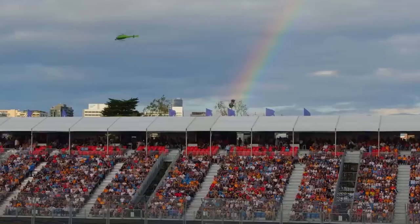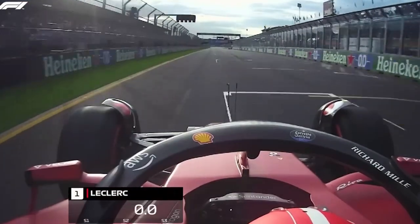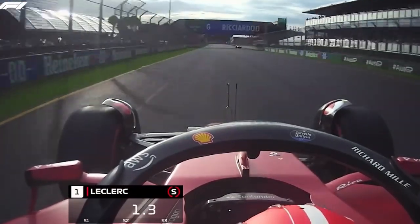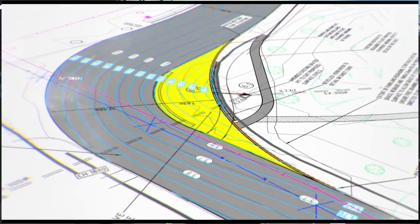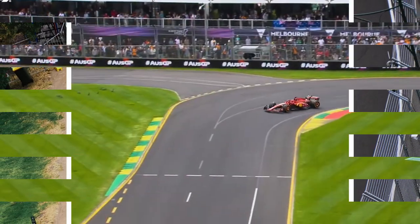That plays together with the new surface — super smooth and low in roughness compared to the average track. It's very slippery. The mixture of those factors means the track is very low energy. There are no high-speed corners or big traction zones to heat up the tires; instead it exists in the middle ground, where the tires slide a lot along the surface.